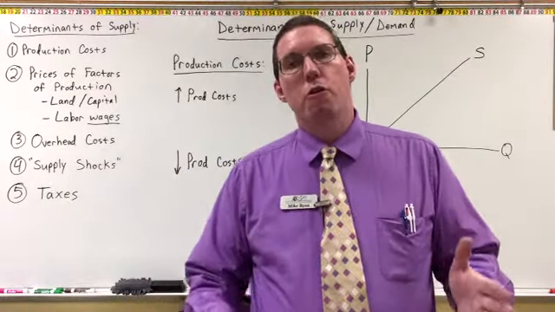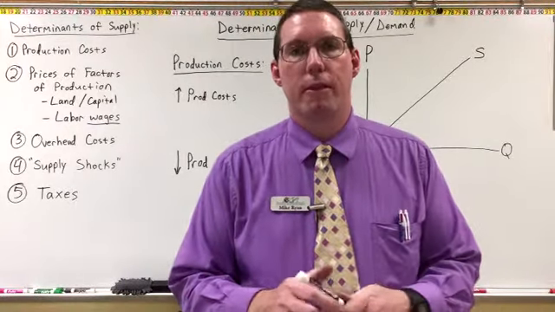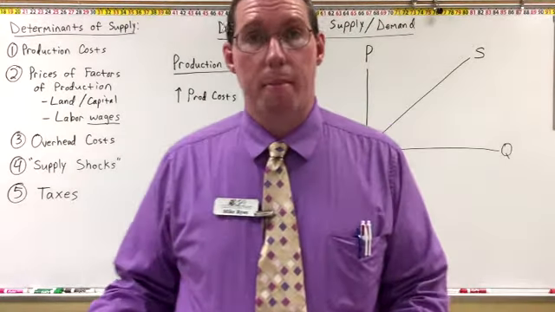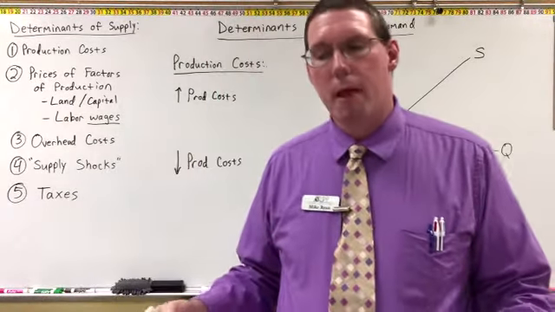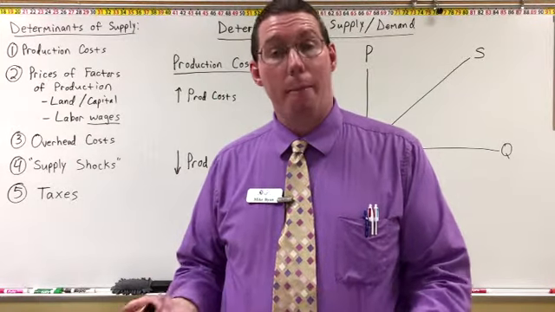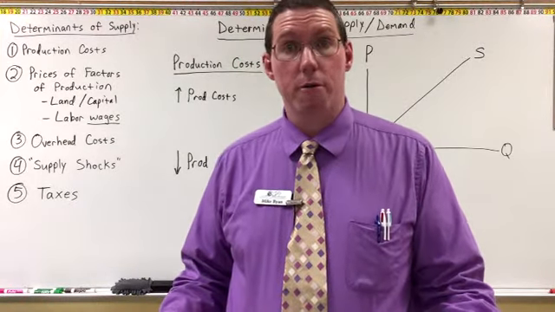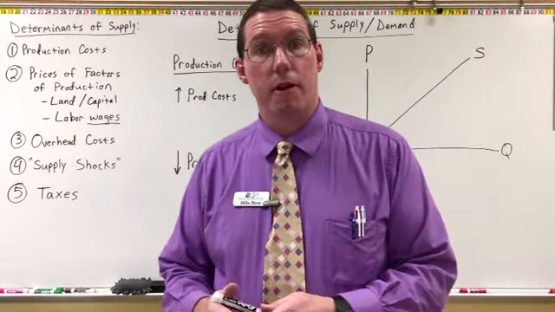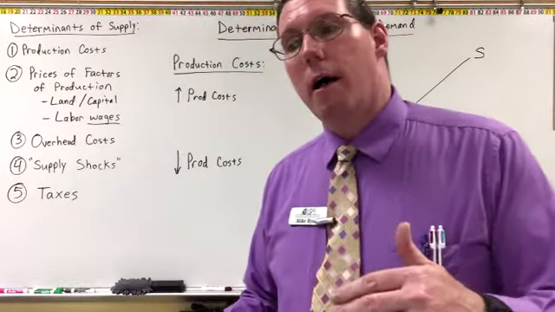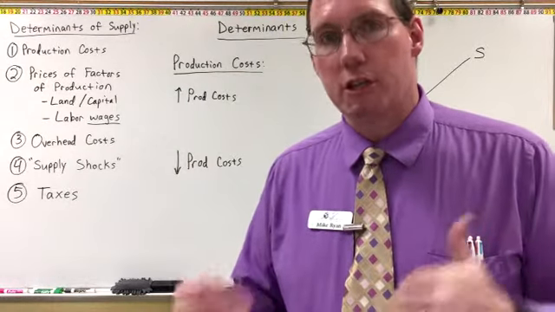If it costs you more to make something that you used to make, let's say you used to make them for $1 a piece. So you could make 10,000 of them because you have $10,000. But now they cost $2 a piece to produce. How many can you produce? You can produce 5,000 because $2 times 5,000 is the $10,000 you have. So the idea here is as the cost of production goes up, you can't produce as much stuff.